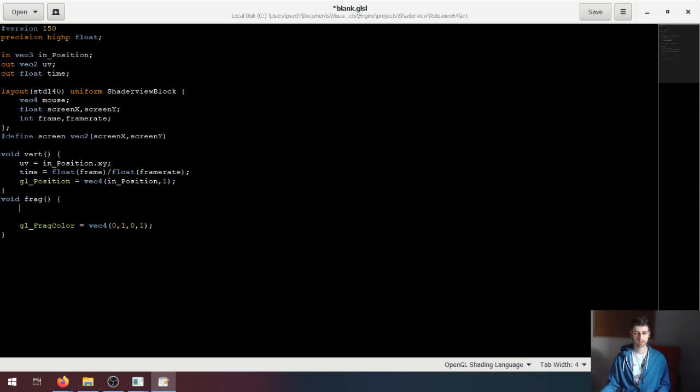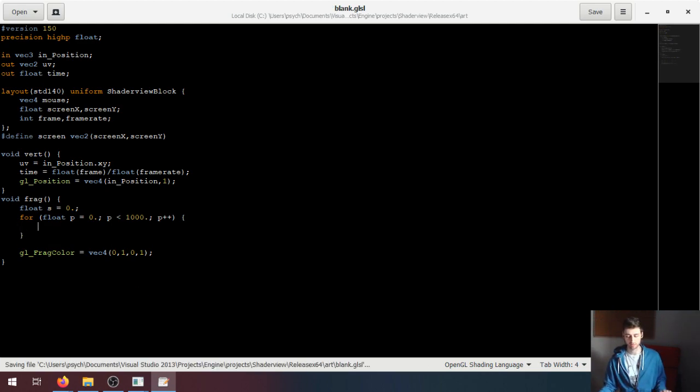See, first of all, we got to decide how we want to do this. Do we want to have colors in the particles? I think just black and white particles to begin is a really good thing. So we're going to do a for loop here. And actually, I think I'm going to do floats because that's what works best on GPUs. This is what I was talking about, what's normally really bad. This is not optimized at all. This is not how you're supposed to render particles. It's just looping through them all in a fragment shader. Yeah, that's what we're going to do.